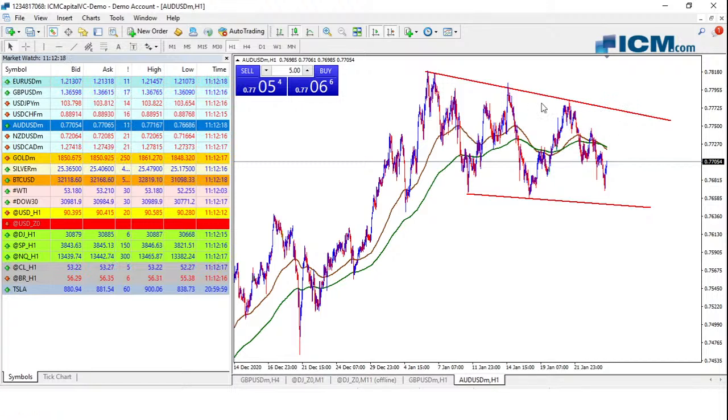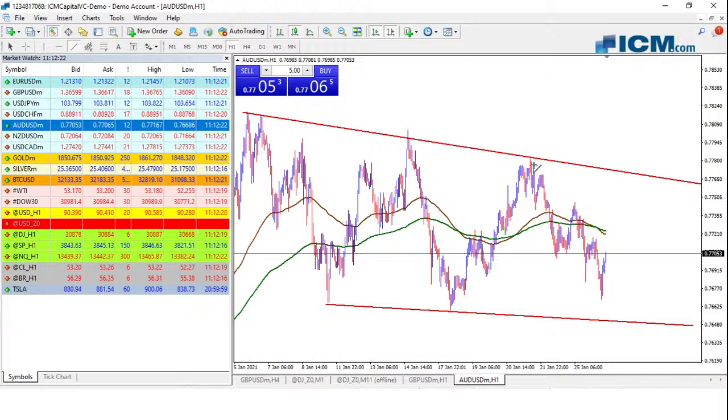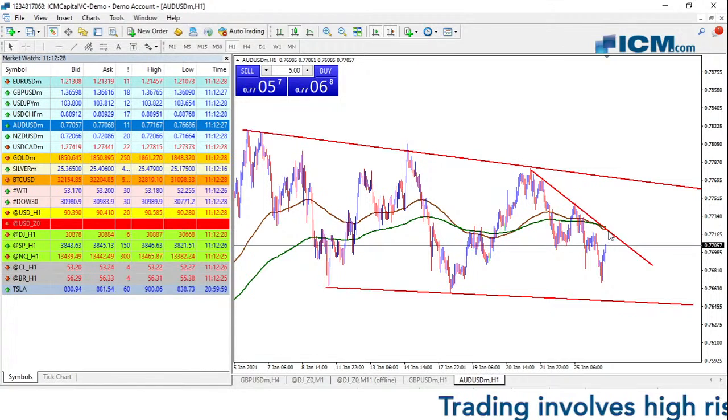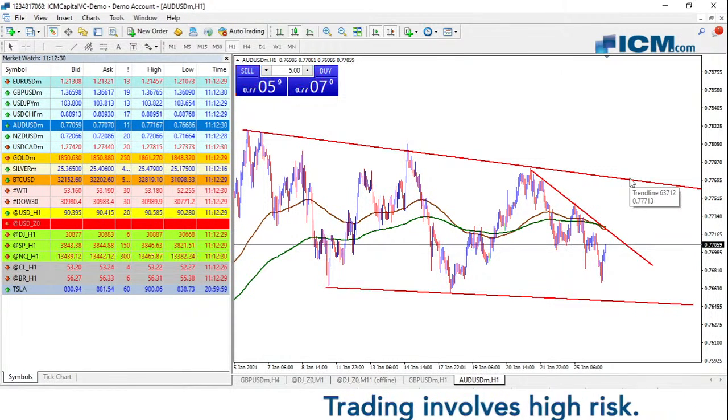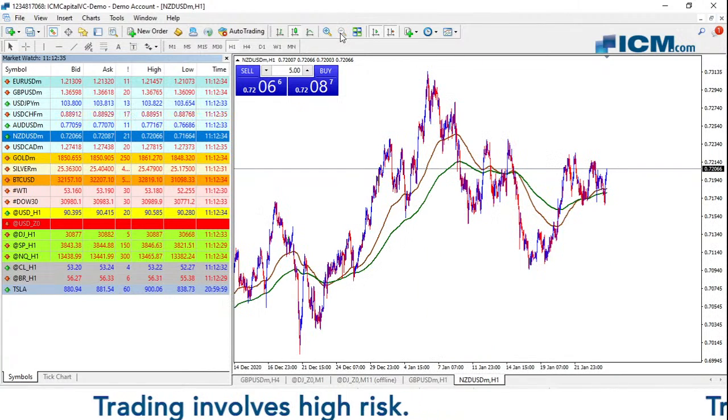So we need definitely to have a breakout in order to move either way. But we can also just come closer or zoom in a little bit and draw a trend line combining these previous tops, and just wait for any break above this trend line, which could drive the prices higher again towards 77.70. The New Zealand dollar against the United States dollar.